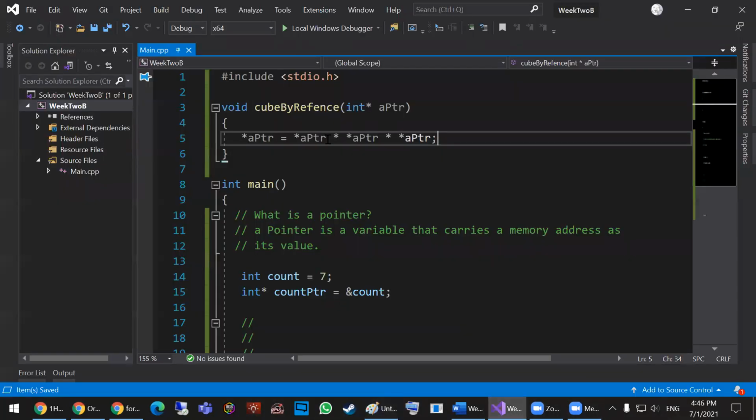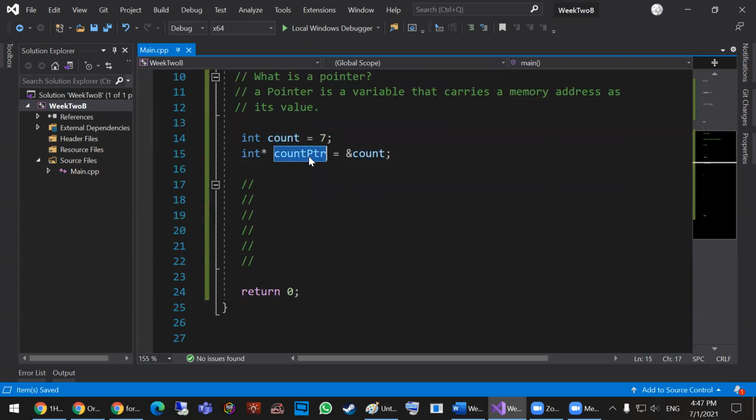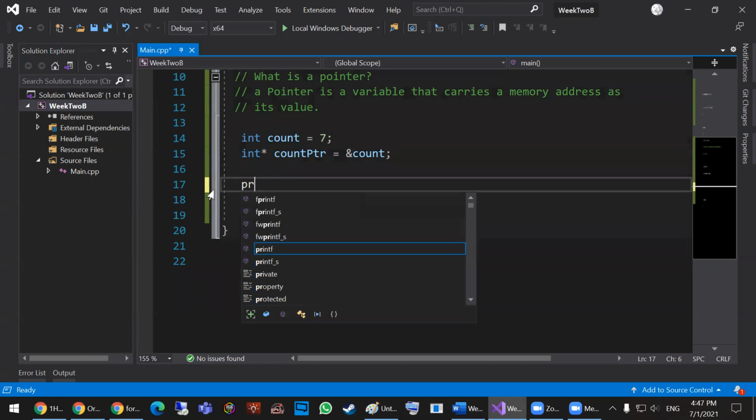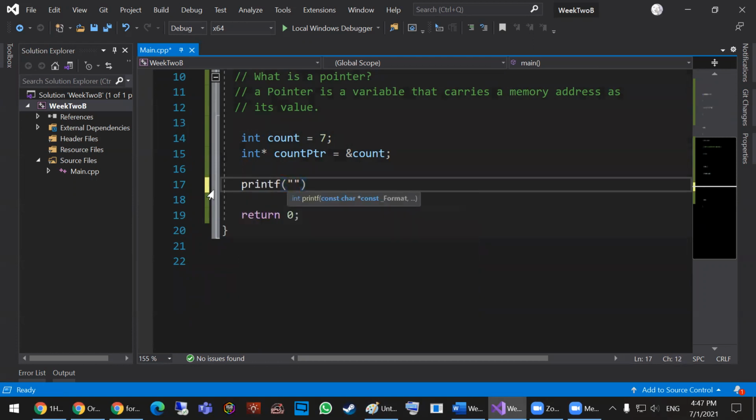So notice, here's what I'm doing here, correct? And then I have count pointer, and first I'm going to print the existing address. So count is now %d, and I'm going to dereference count pointer.